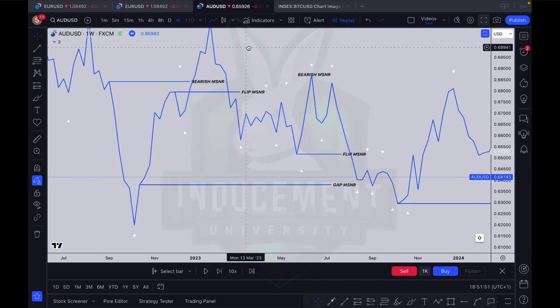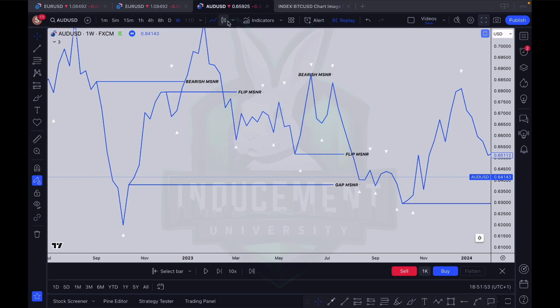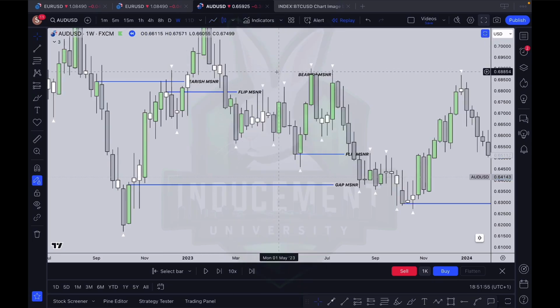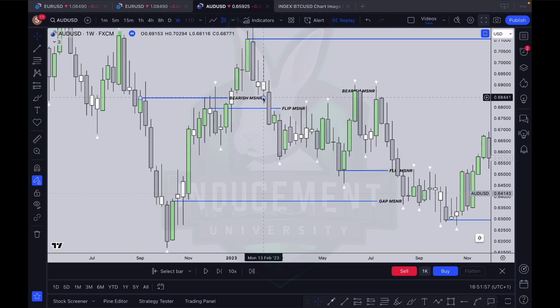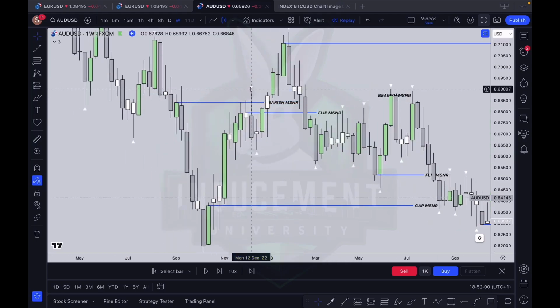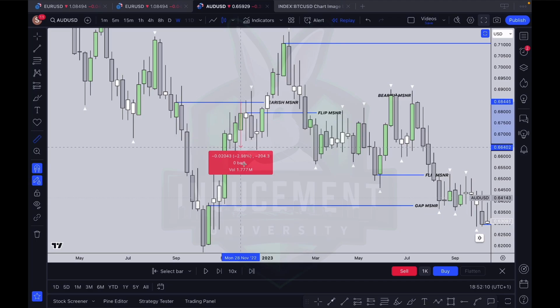So as you can see here, price comes into this bearish level, this bearish MSNR standard level. And for the next 3 candles, 1, 2, 3, we have a decent bearish reaction. Now keep in mind that these are weekly levels, so the candle range on these are really, really big. Especially this one, I can imagine that'd be 200. So a decent push away.